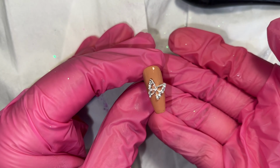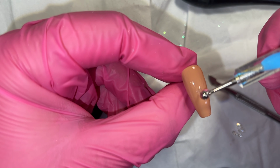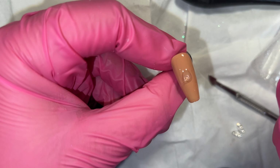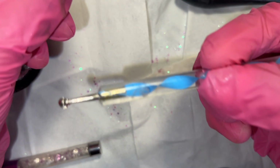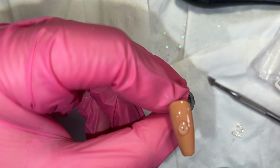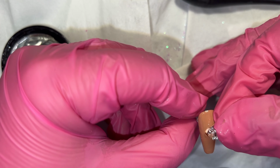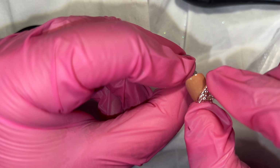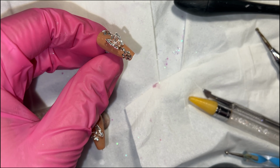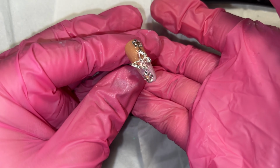Look how beautiful this looks. I'm just in love. Rhinestone glue with this, whatever it's called, this brush. The dotting tool, sorry. I'm going to place this butterfly on top. Like that. So I apply this like that. Now that this nail is also done, we're just going to cure this.